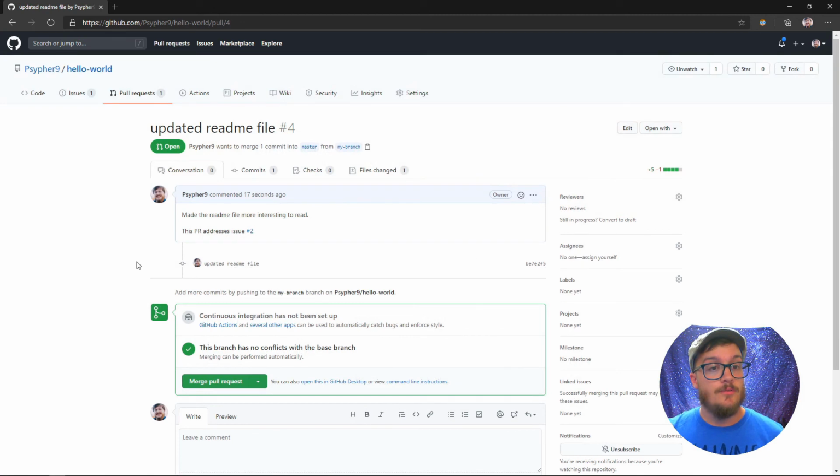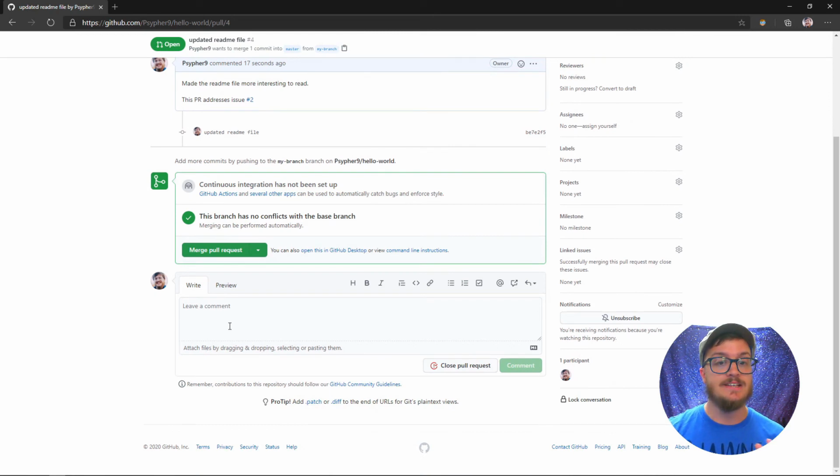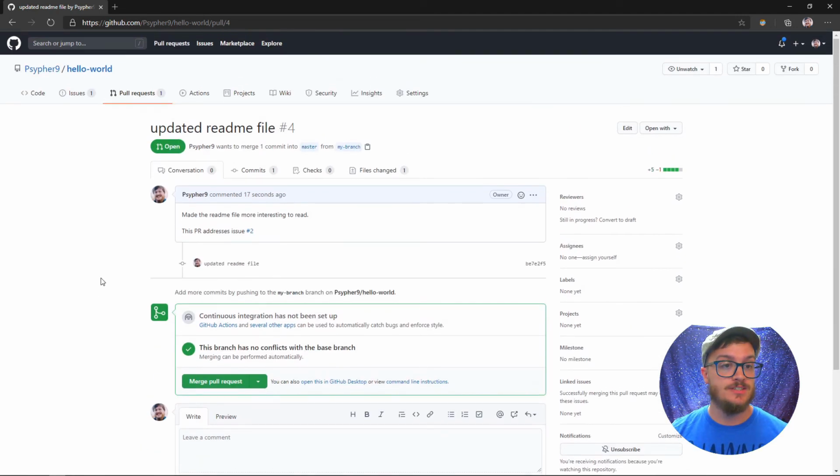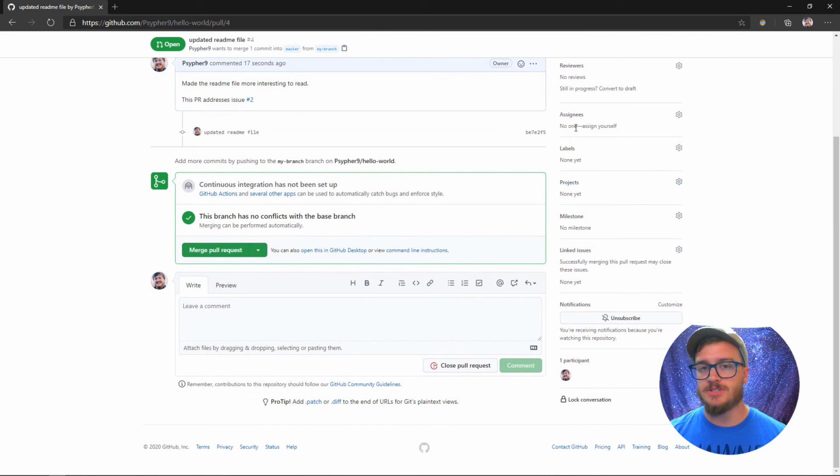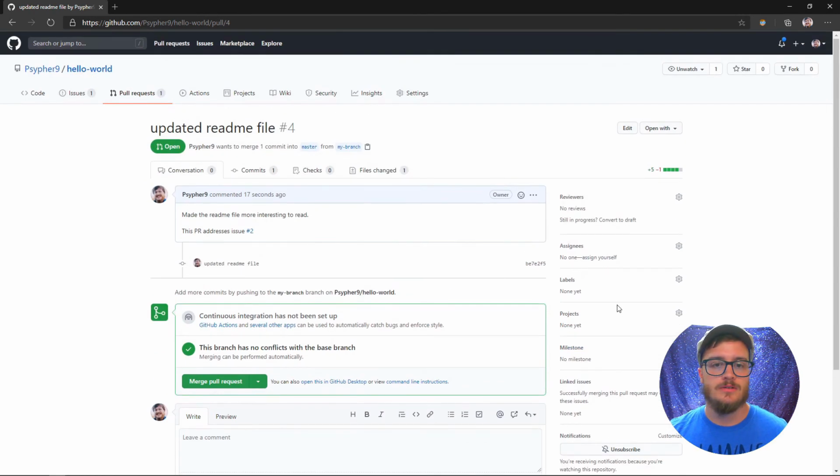And so here we go. We are now looking at the pull request, and it will have its own timeline. People can come and comment on it, ask questions. As they're looking through the code, they'll have comments specifically in the code. And there will be people assigning themselves to it.